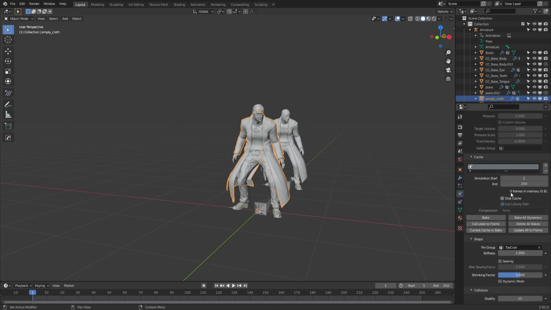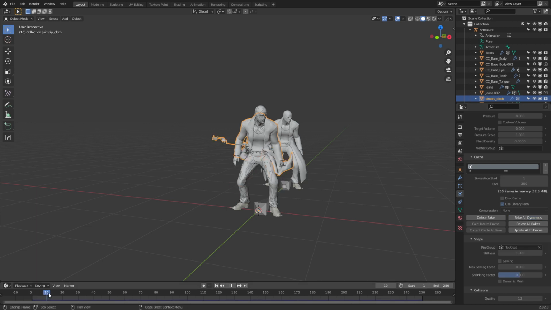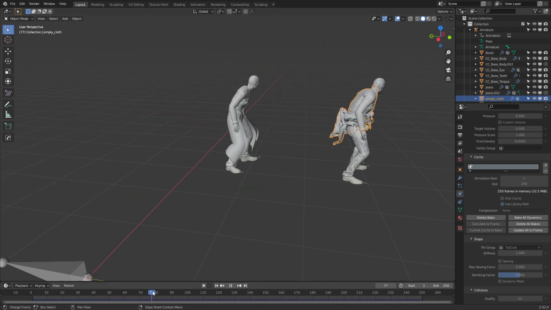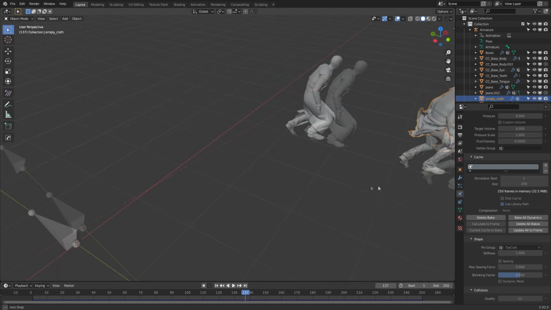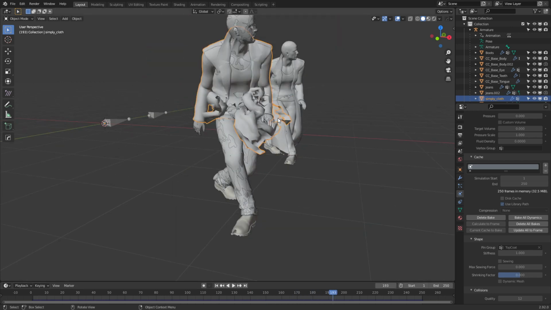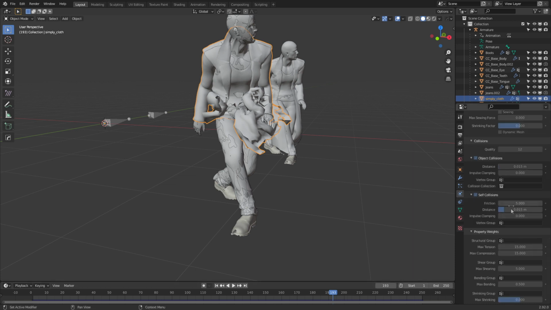But what we're going to do now is I'm just going to go bake. Let's go bake all dynamics. And now if we scrub through it, you see that we've got these wonderful issues again. But once again, it's all because of the violence of that first bit. Now I wanted to have that violence just so we could see it, but we see all that interaction and so on and so forth. So we've got that issue again. So I think maybe increasing the self-collision distance up a little bit, and also the object collision distance as well, might fix that problem. We could always increase the size of the scene, so maybe scale the characters and everything by 10, and that'll allow more freedom. But that's something you can do with more testing, so on and so forth. I just kind of wanted to show you this the manual way.